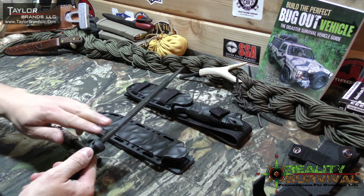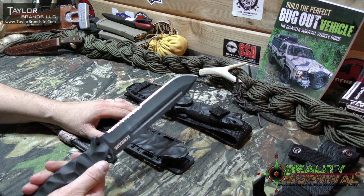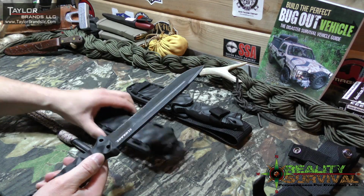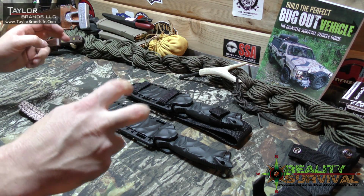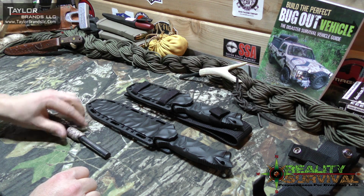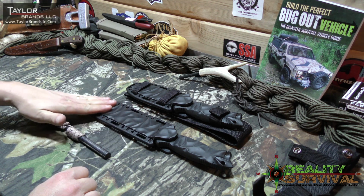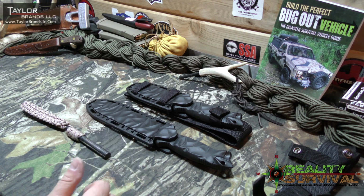So it's powder coated, and I think that the reasoning for the powder coating is really more for the tactical aspect of it, being billed as kind of a tactical knife to keep down the sheen and all that kind of stuff. In all reality, though, the steel is so corrosion resistant, it doesn't need to have the coating on it at all, I don't think.